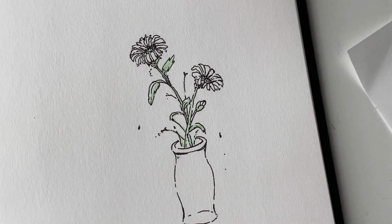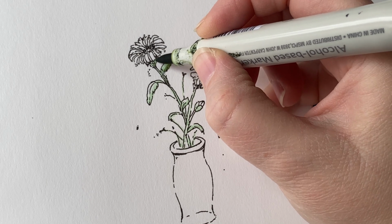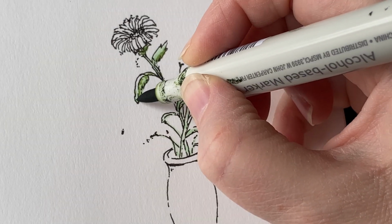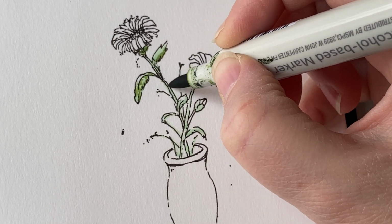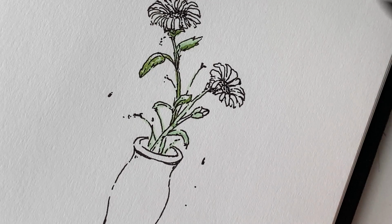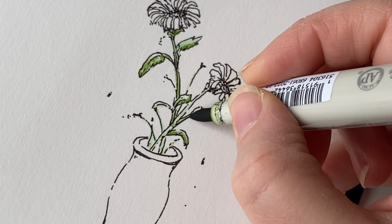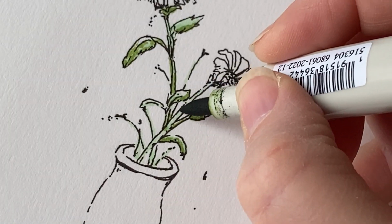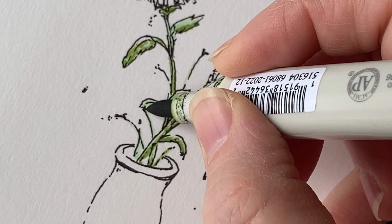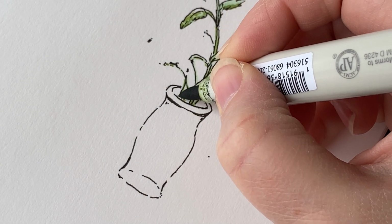And then I will go in with my darker color and just kind of edge things a little bit and add some little wonky marks, I guess, for lack of a better term. So I don't like it to be perfect. You've probably seen this in my other videos, I don't do regular blending. I kind of like this look of blotchy sort of coloring. So I'm just adding a little bit like that.